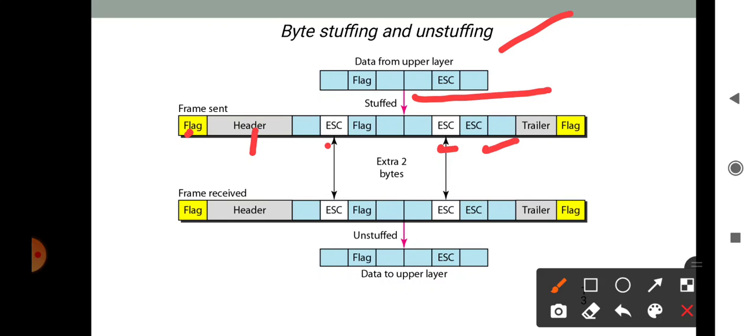At the receiving side, when the message arrives, the stuffed bytes are unstuffed and the original message is recovered. This is the original message from the sender side, and this is the original message at the receiver side. That means add these bytes and remove the bytes, that means unstuff.